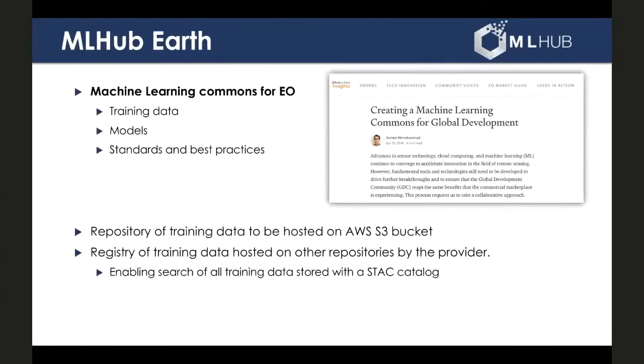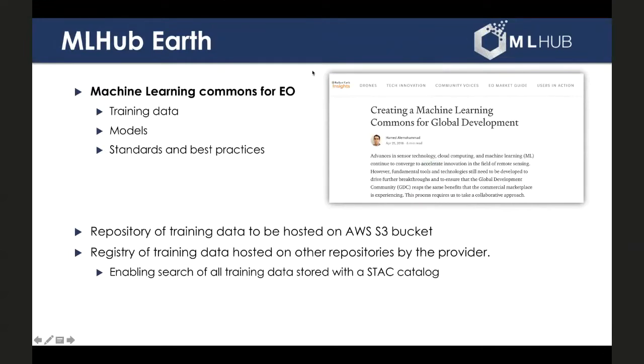So the second topic I want to touch on is around MLHub Earth, which is an open source commons for Earth observation data. We at Radiant, working in global development, have come across this issue numerous times: a significant barrier exists in terms of people using more machine learning techniques to address their challenges, and that is the lack of training data and benchmark models. Many of these efforts are effortful, so you need time and resources to generate those training data, and if you want to have them specific to a region or at least globally diverse, it takes some resources.